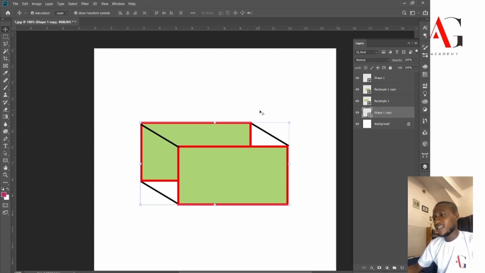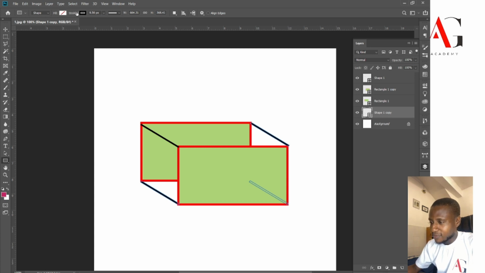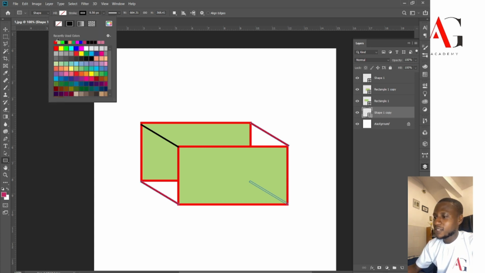So as you can see, we're already having this 3D kind of look. So what I can do there is I want to give this a red shape. Just like I said, you click on the tool, so you can have properties to the tool. You click on stroke, because it's actually the stroke there.